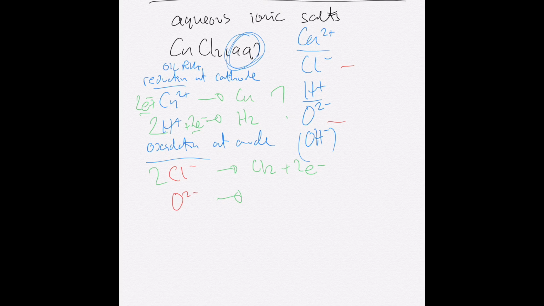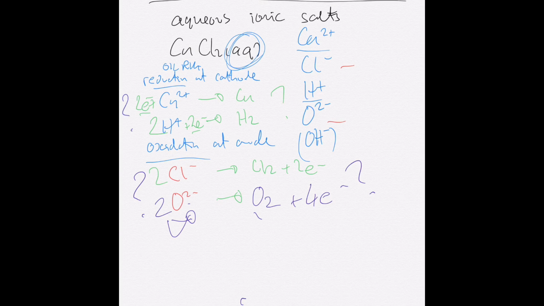And this one gets funky now because look at that. It's 1 oxygen atom with a 2 minus charge. Every man, woman, child and beast knows that oxygen is O2. So now we have 2 atoms of oxygen in 1 molecule of oxygen. That means we need to have 2 oxygen ions, each with a 2 minus charge. 2 times 2 minus is 4, so we need to add 4 electrons there. Now that's funky. Again, which one is it? Do we get chlorine or oxygen at the anode, and do we get copper or hydrogen at the cathode?